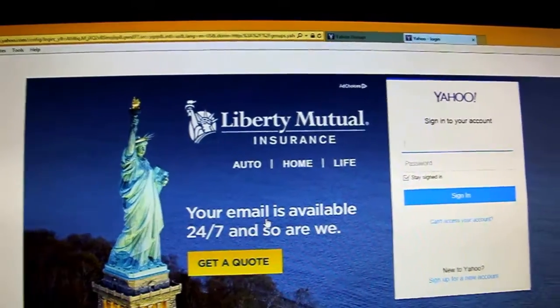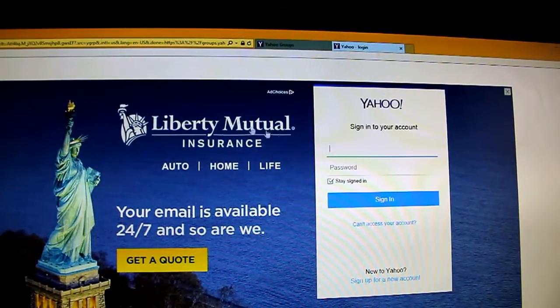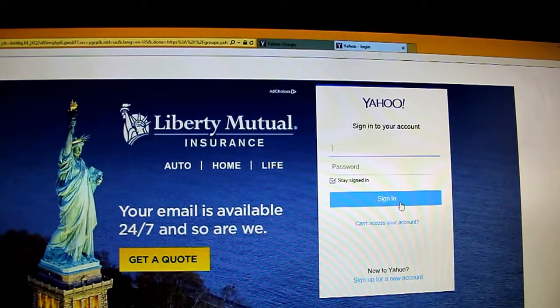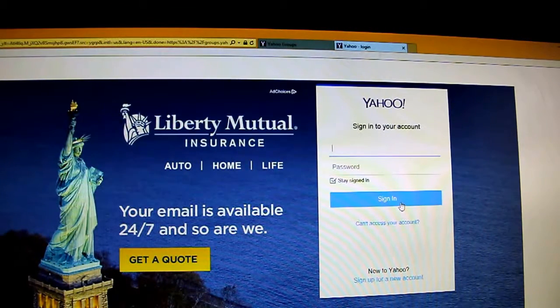Okay, this screen is going to come up. This is your sign-in screen. In the previous step, I showed you how to create a Yahoo mail address. If you don't have an email address, you need to go through and do that. If you do have an email address, you can try and put it in here. Certain ones will work and certain ones won't. We seem to have found that yahoo.com email addresses work, prodigy.net, ATT and SBC Global also seem to work. Hotmail does not, so you can go ahead and try yours here, but if it doesn't work, please go back to the last step and sign up for a Yahoo account.